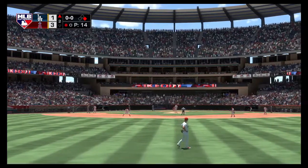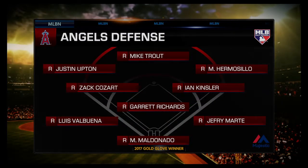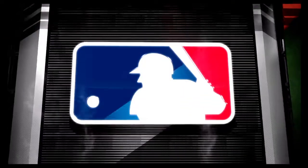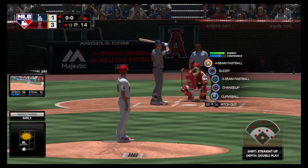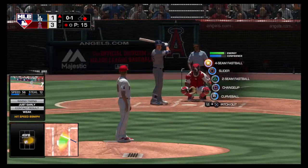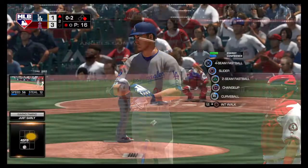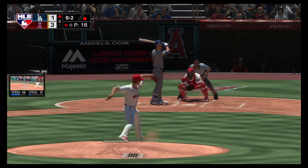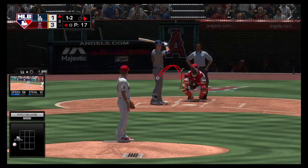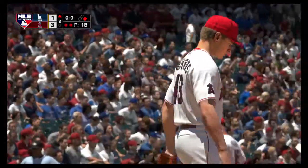Time for a look at the Angels on defense. We need to seriously focus on the defense behind the dish today. This guy brings gold to the party — the ability to block balls, keep everything in front of him, shut down a running game, and massage his pitcher through nine innings. Stepping in now, Cody Bellinger, with a runner still at first and one gone. Down the first baseline — foul ball, 0-1. He's really getting the better of him now, strike two. Ready on 0-2, missed with a slider. There's a good slider down in at that back foot — a tough pitch to lay off. And a good curveball taken for a called strike.